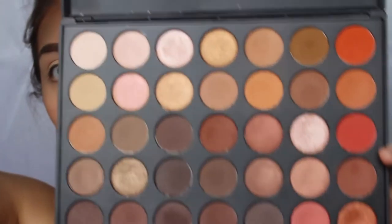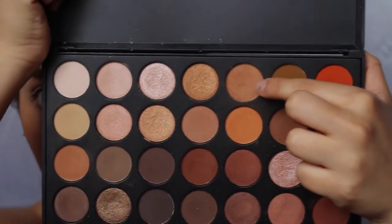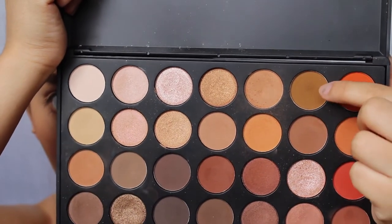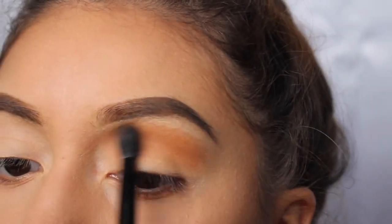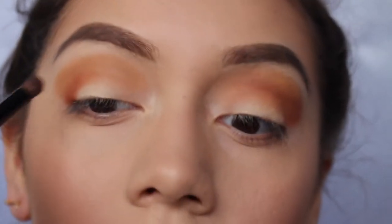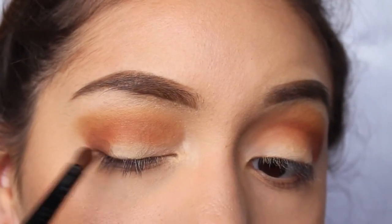Today's palette is going to be the Morphe palette, and this is shade 35. I'm going to be using most of these shades around here for my eye look today. To start off the transition color, I'm going to be using this light orange shade as well as this light brown shade. Then I'm going to use this bright orange shade and apply that all over my crease. I'm also using a dark brown shade just for the corners of my eyes.